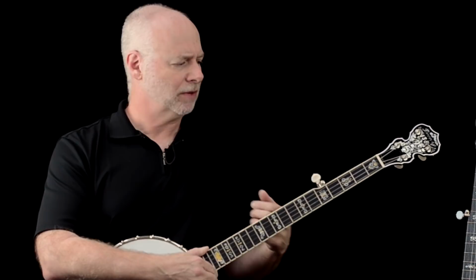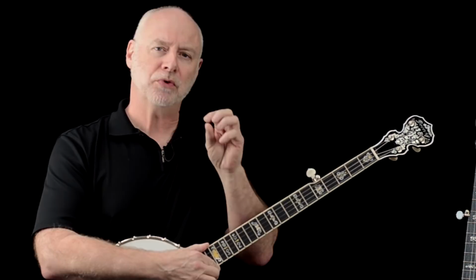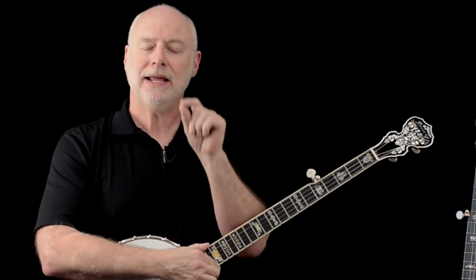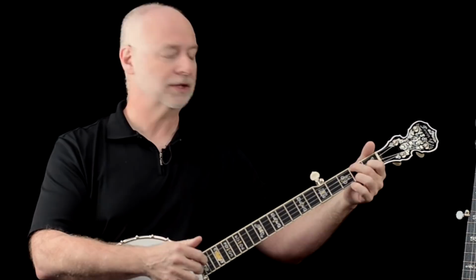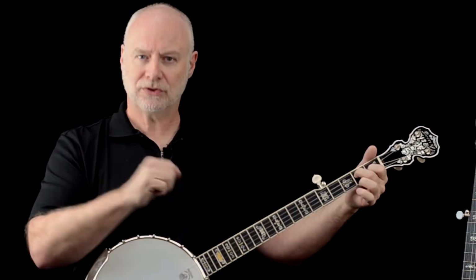We're going to use the cameras here to focus both on my left hand and my right hand. But what I want to emphasize for this first section is that the right hand is not going to change, just the left hand. In the previous video, we learned the G chord. We all know that one. And then we learned the C chord, and we learned the D7 chord. So you will need to know those in order to progress through this video.